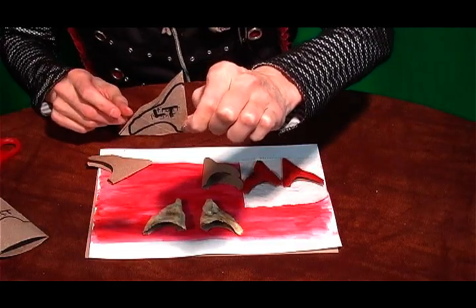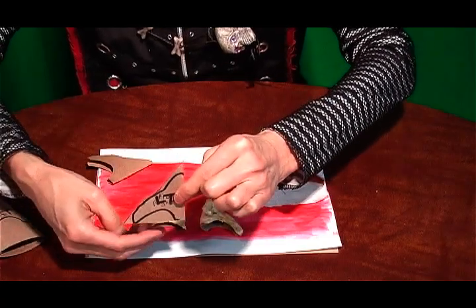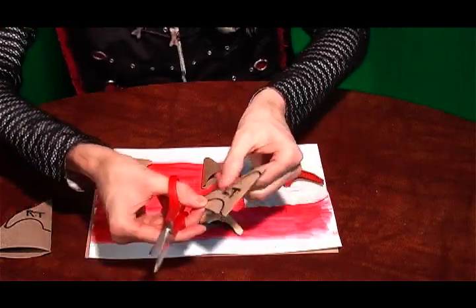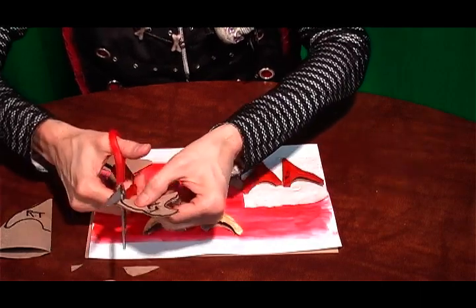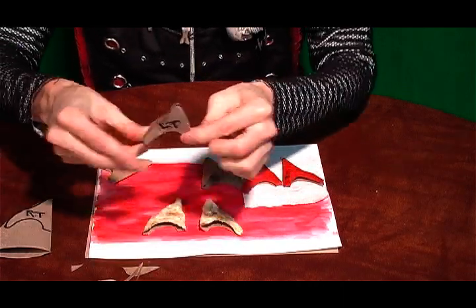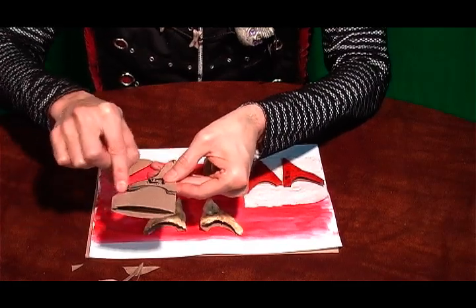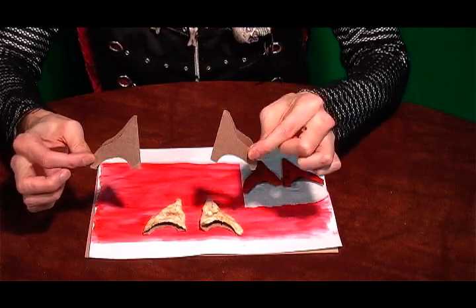You're going to kind of have a triangle and then shape the ear a little bit, put this over your ear, and trace the size of your own anatomical ear to get the right size. After you're done tracing your ear, you'll get your little pointed ear. I'll show you how this fits on again in my ear at the end of this video. You're going to have one shape just like that, then trace it onto the next shape and cut that out — that will give you two different shapes for the left and the right.